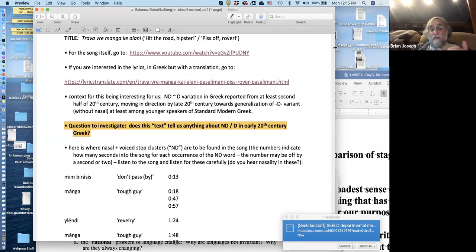And actually, it's conceivable that it didn't just start then, but that it was earlier yet. If we had recordings of early 19th century Greek, we might see it. And in fact, there are inscriptions from around the 2nd century BC that show some nasal, non-nasal variation that are suggestive of this being a long-standing type of variation within the history of Greek. But certainly, once we're into the modern era, it's not just a middle of the 20th century phenomenon at all. It's almost 2 generations earlier with this.